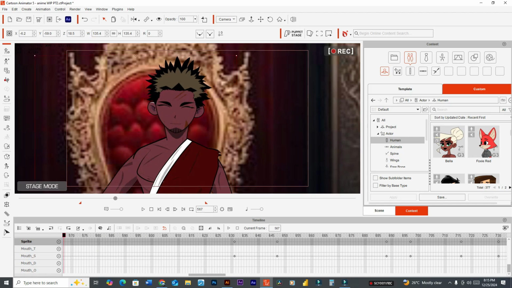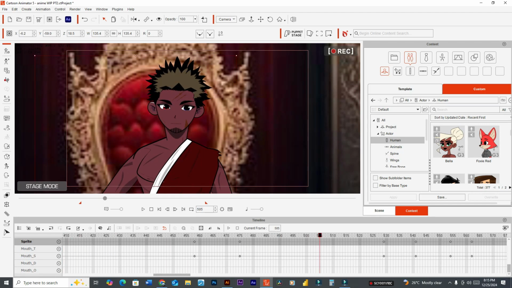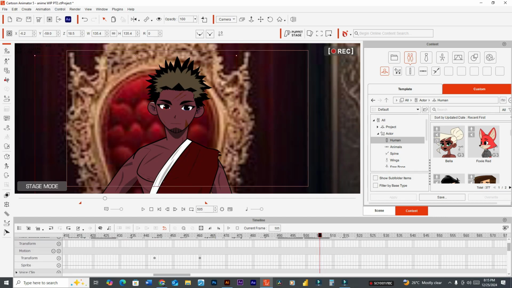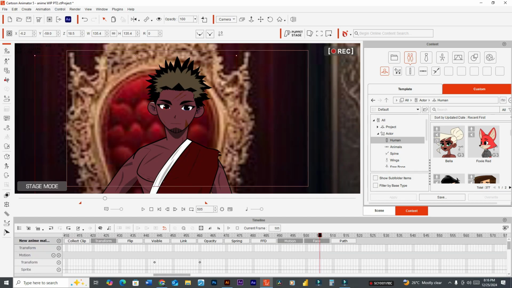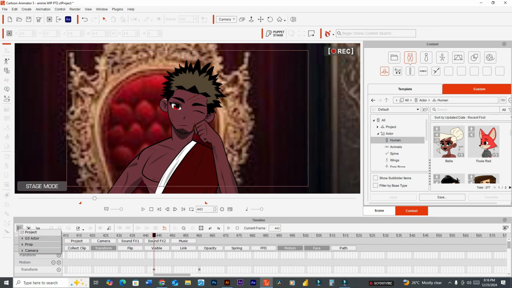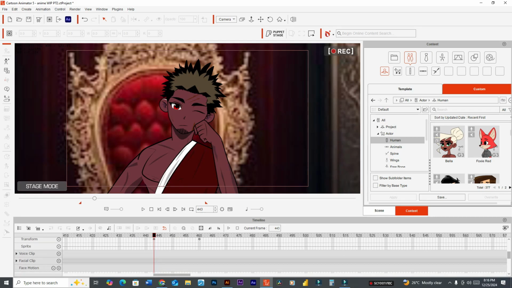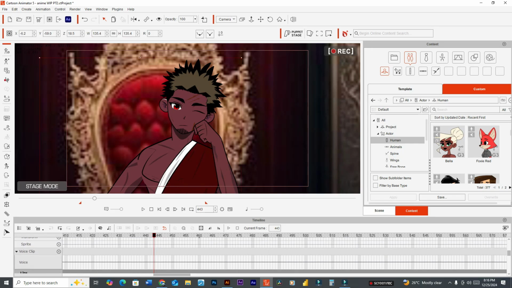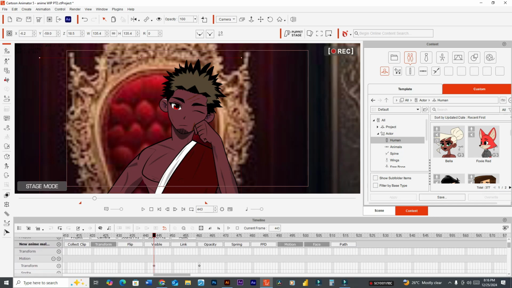One thing before we move on, I just want to show you how easy it is using these PNG sequences instead of manual individual sprites. For this, the audio file is not added to the character, and neither is it placed in the vocal file, where it usually goes. If you drag an audio file onto your character, it goes into the voice clip here. You would not see a voice clip there.